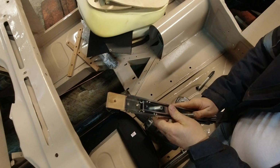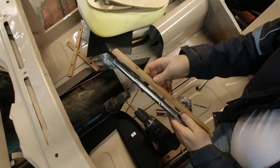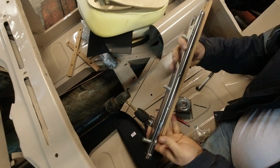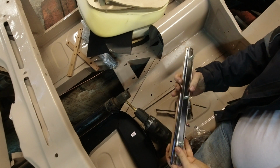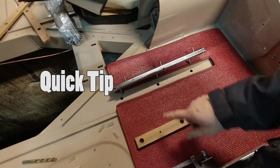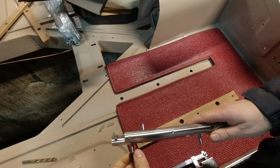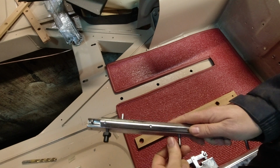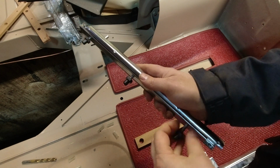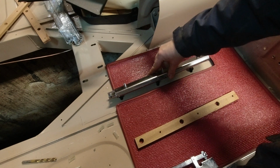Now I never know if this doesn't end up square. I think this is supposed to trap the carpet underneath of it in front. So we're gonna put it in that way and give it a try. It seems no matter how well you mark these out and line them up, they're always off by a little bit. So instead of crawling under the car every time to see which one needs to be adjusted, if you put these on backwards, you can fit it in from the top and see which one needs adjusted.